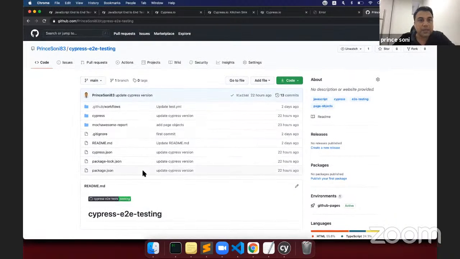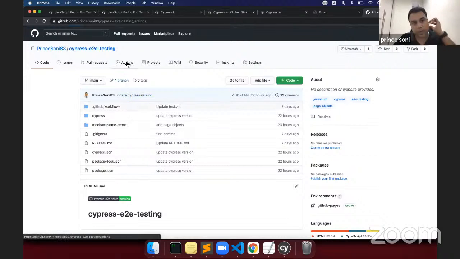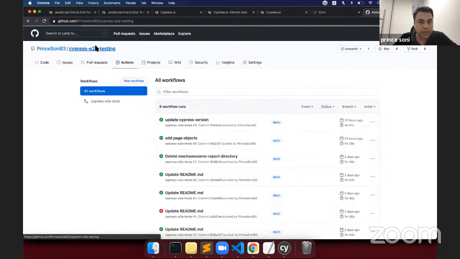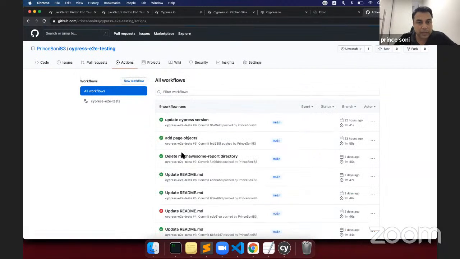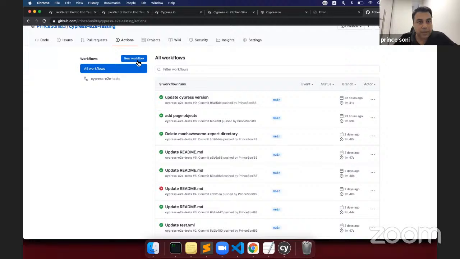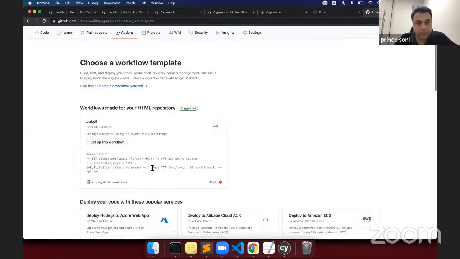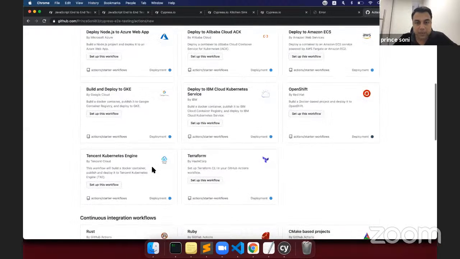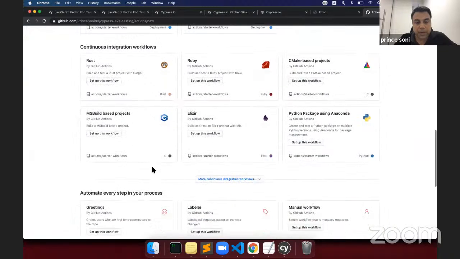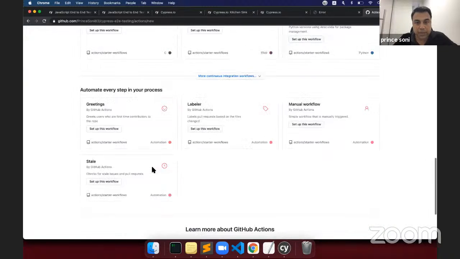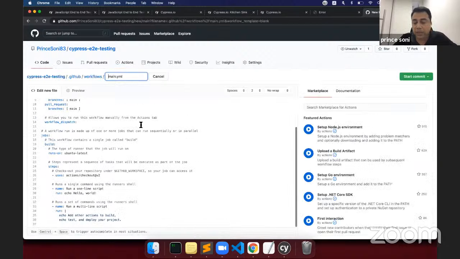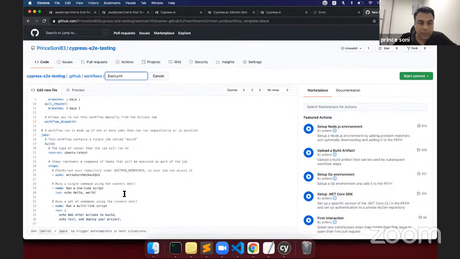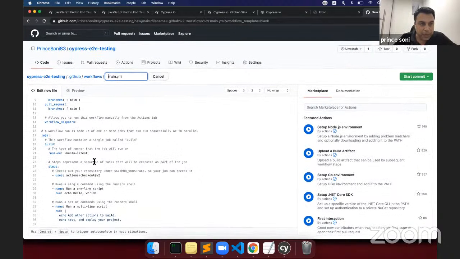So how you can set up GitHub action is, once your code is there inside your repository in GitHub, you simply go to actions and create a new workflow. Since we are using JavaScript, we can choose a Node.js workflow, and it will give you the default workflow like this.